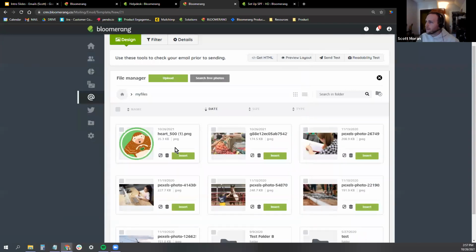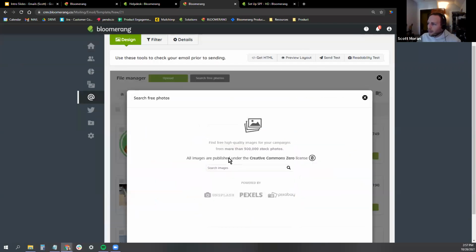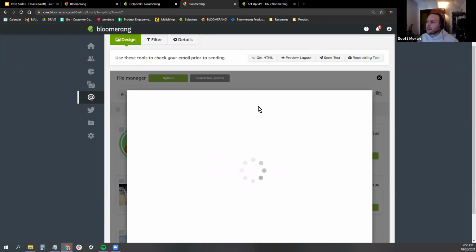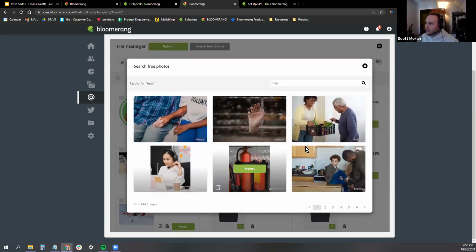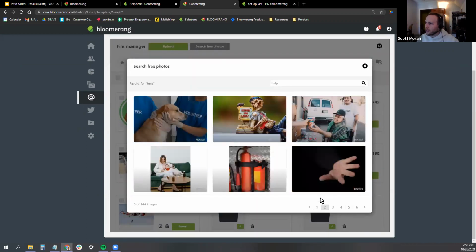There she is. I can also click search free photos. Here we have high quality stock photos that you can use for free. So if I want to search any, let's just say people helping each other, I click help. Here I can have some stock photos if I want to include some.